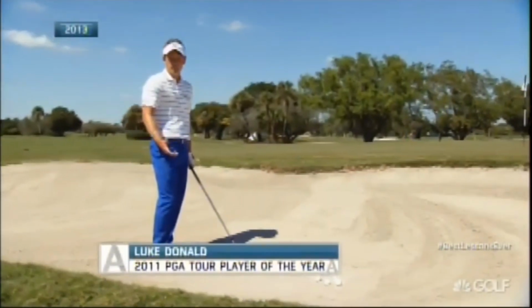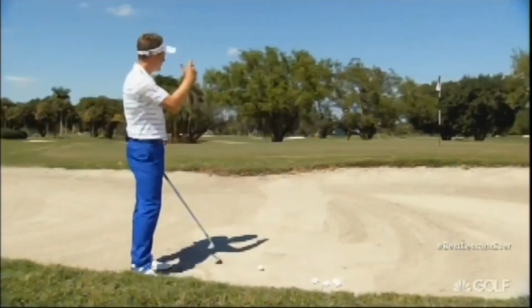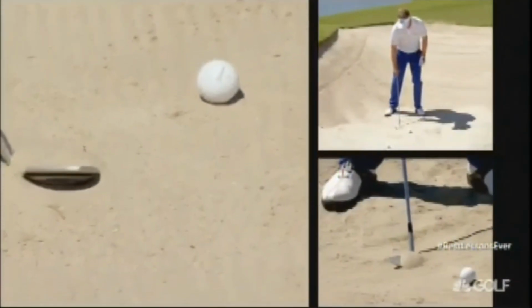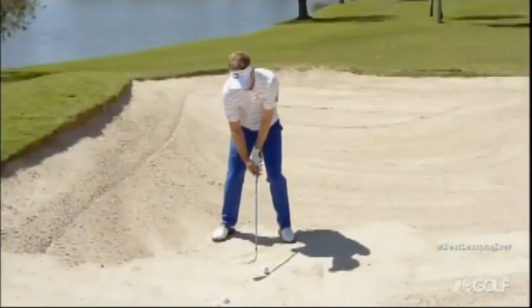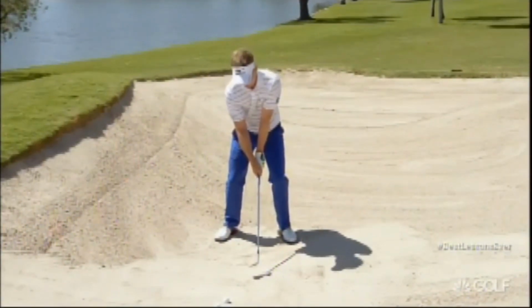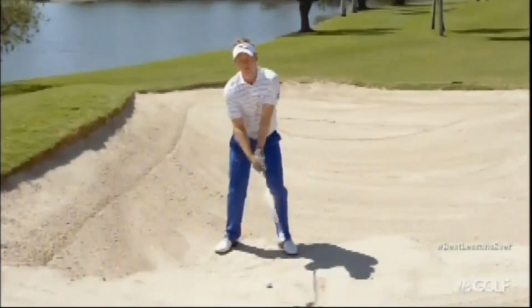A couple simple drills that'll help you get the ball out of the bunker nice and high, coming down nice and soft. One of the drills that I do sometimes is I'll actually put sand on the club face, and when I set up to it, the idea is to keep this face open enough that I throw the sand behind me, and that's the path you want in a bunker shot.